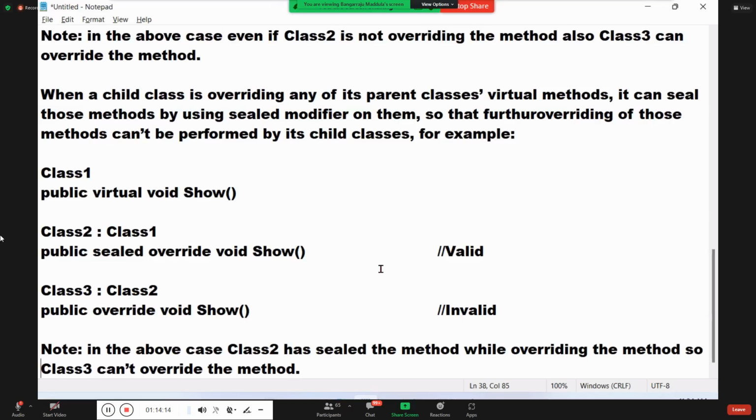Clear or not? So are you guys clear with sealed classes and sealed methods?